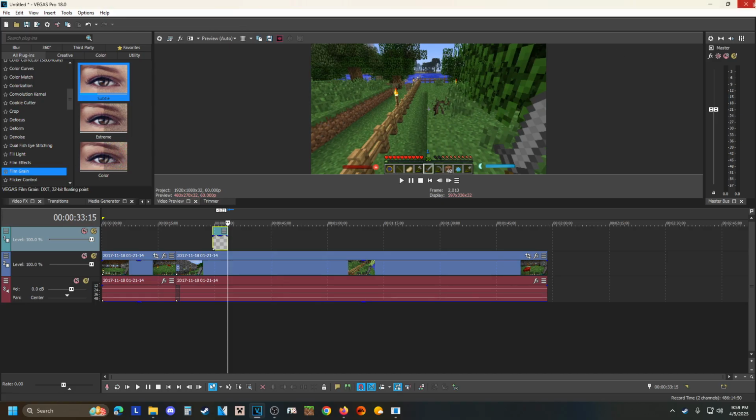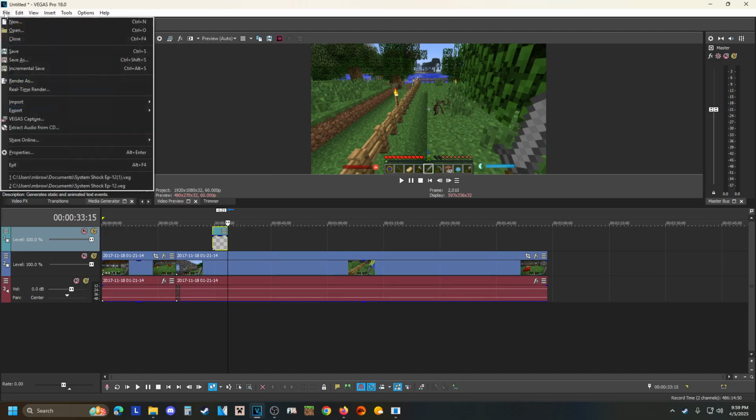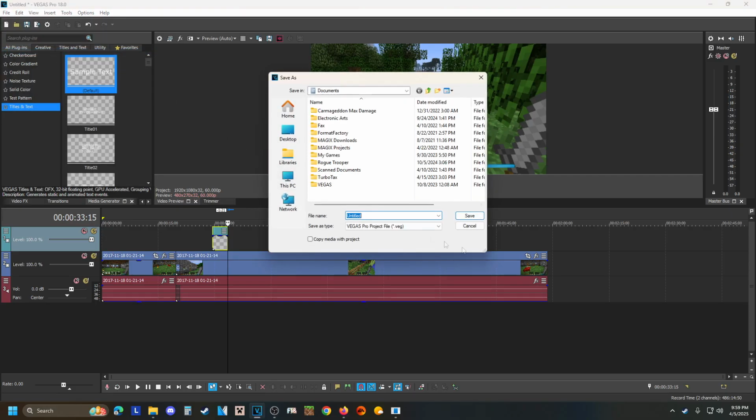I recommend closing it and then restarting it back up. Once that is done, I'm actually going to go back to Media Generator. Once that is done, your video is uploaded. Before you close the video, obviously, go to File, and you're going to save it as whatever you want. So you press Save, you will name it whatever you want to, and then we'll save it to wherever you want it to.